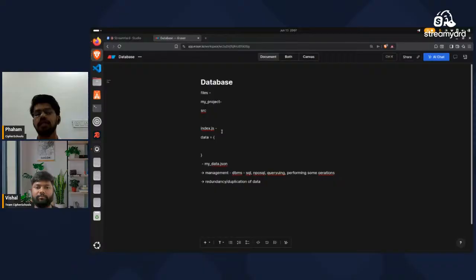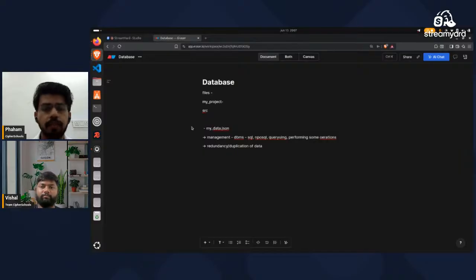But still the same thing is there. There will again be redundancy of the data, and querying will be pretty much difficult, correct? So for these issues, we will not prefer storing our data either in files or in variables, something like that, correct? I think it's pretty much okay.